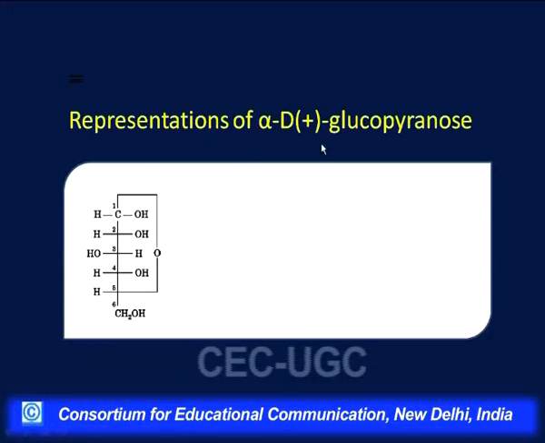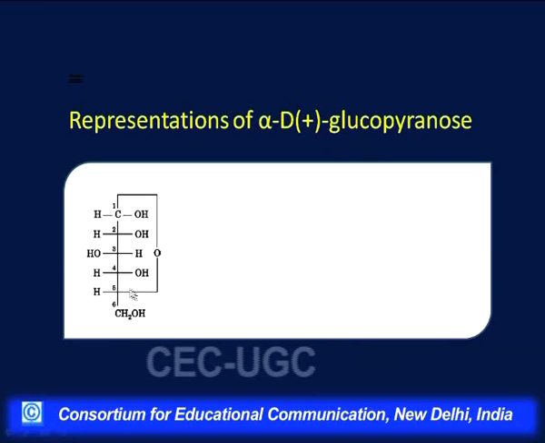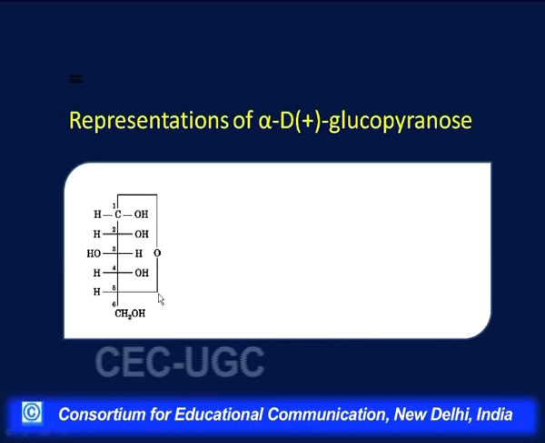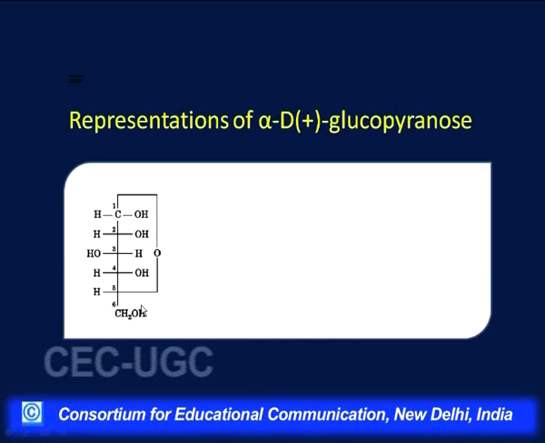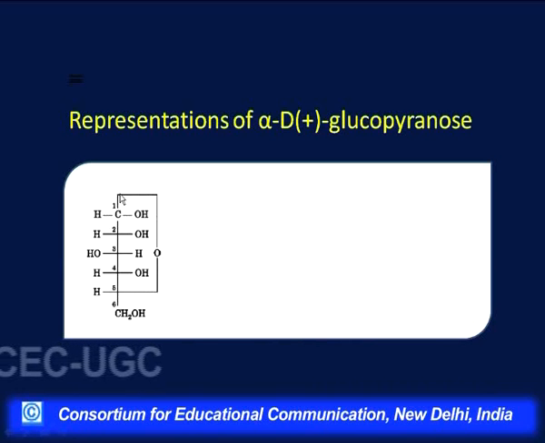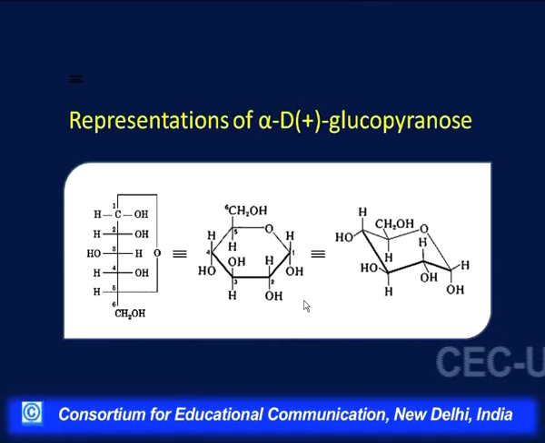Now, the representation of glucose or fructose in the cyclic structures in the planar form, that is, how to draw this ring. We came to Haworth and then to conformation, but there are certain rules for drawing the rings. You see, we will draw the ring from whichever side the hydroxyl that is involved is placed in the Fischer projection, such as this for D plus glucopyranose. This hydroxyl at carbon number 5 is placed on the right side and it is cyclized with carbon number 1. So, we will draw this ring from the right side, and this will be the Haworth projection, this will be the conformation.